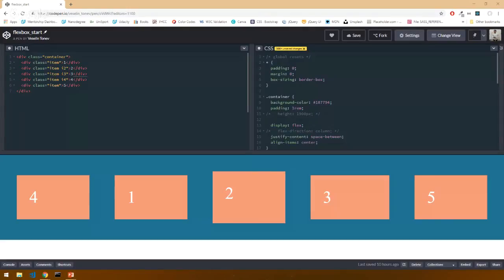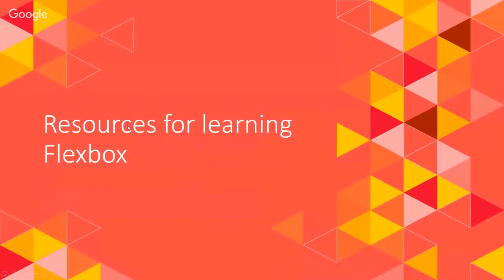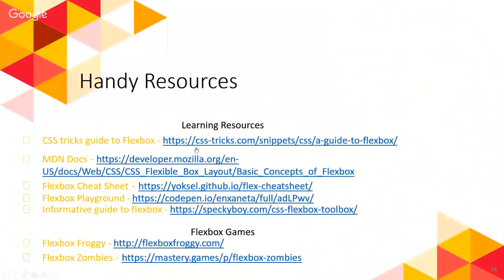With that, I want to share with you some resources for learning Flexbox. These are the links to all of them. CSS Tricks is a famous website for the CSS language. This is a really good guide. It has graphs and pictures that are nicely explained. Also, you can check out the Mozilla Developer Network's docs about Flexbox and play around with it. There are some nice examples.